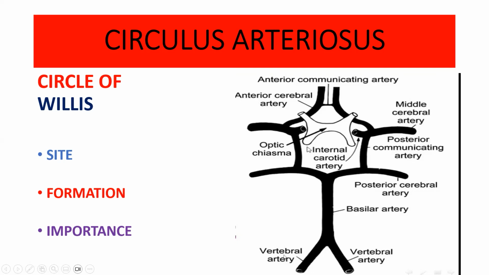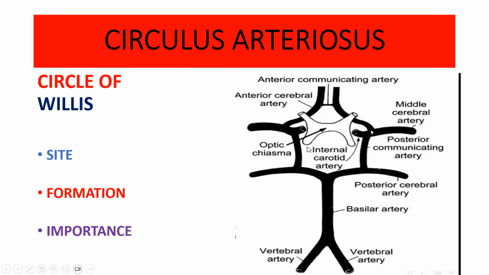So this is the vertebrobasilar artery system, because the branches of the basilar artery form part of the Circle of Willis. The other system that forms the Circle of Willis is the internal carotid artery system, whose branches give off the anterior cerebral artery on one side and the anterior cerebral artery on the other side, which form the anterior part of the Circle of Willis. The branches of the basilar artery form the posterior aspect of the Circle of Willis. You can see this is the basilar artery, this is the posterior cerebral artery, and this is the posterior communicating artery, which is joining the internal carotid artery.